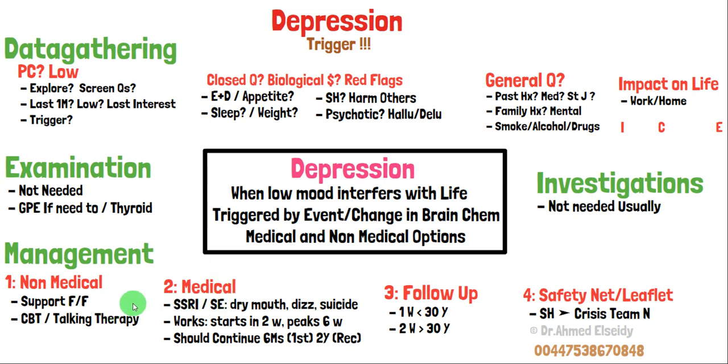Okay, if she says, for example, doctor, I would like to try counseling, you can advise her that we can refer her, or she can self-refer for counseling therapies. So she can talk to a professional who can try to help her with her symptoms, or other non-medical options as well. If she can talk to friends or close family, she can go out, she can exercise, she can meditate, so you can talk about that.